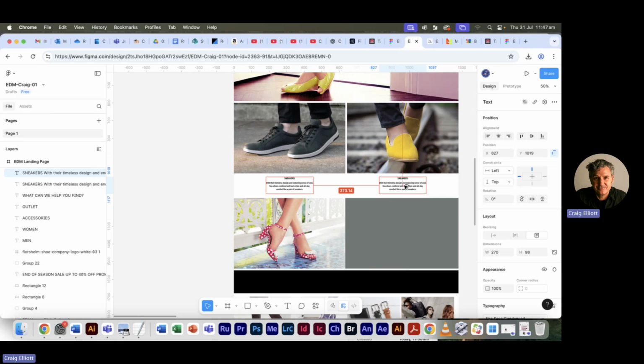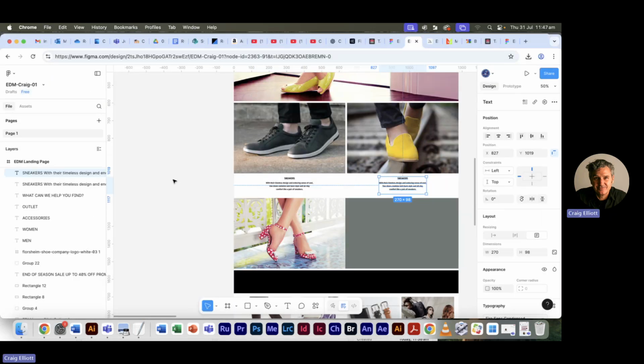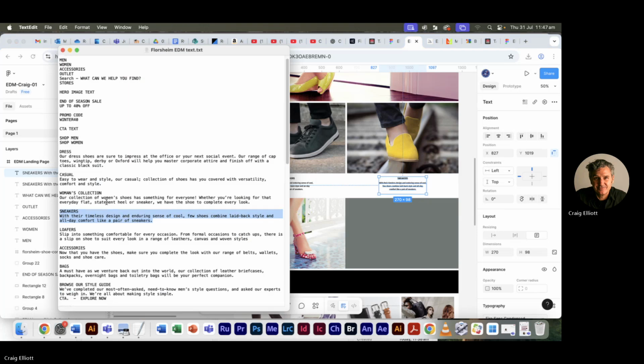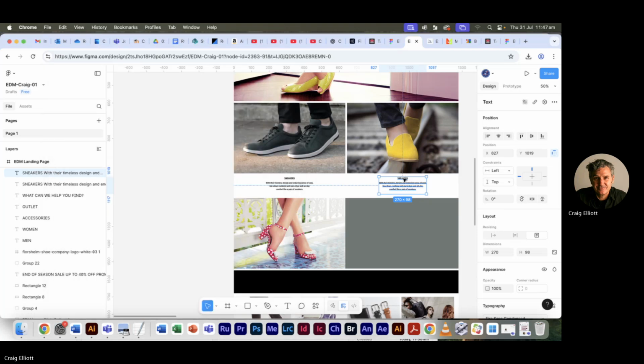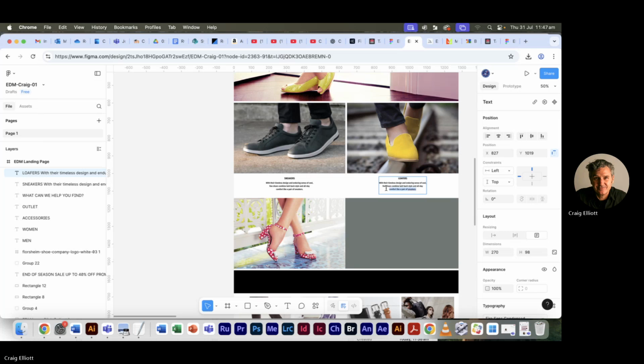Option drag, come in here. What's that one? Loafers. Just copy that. Paste it. Copy that. Paste it. Okay, that's not about right.